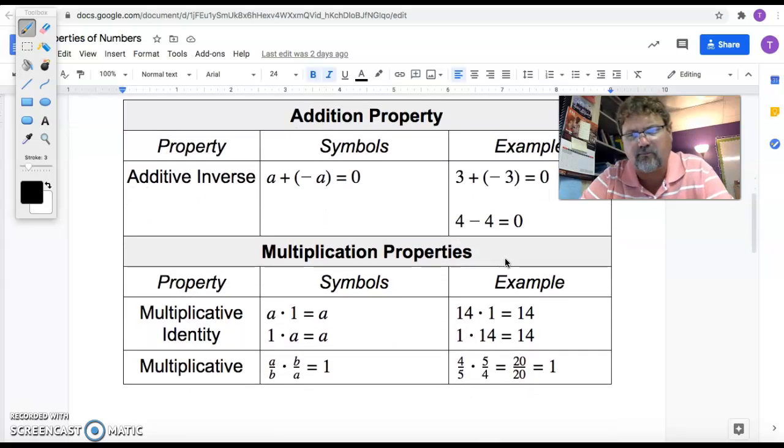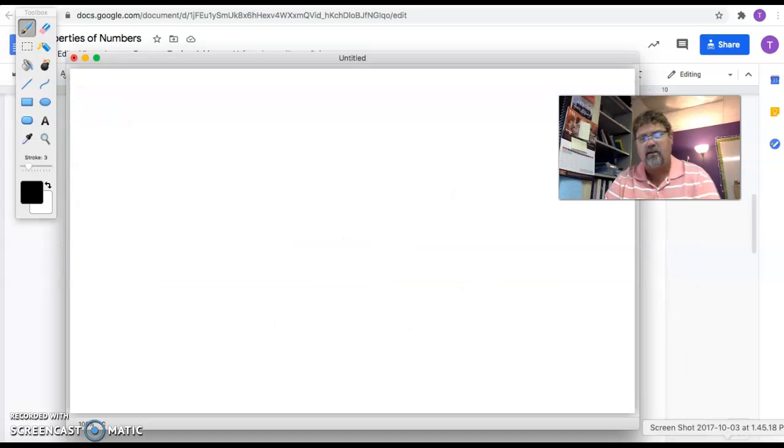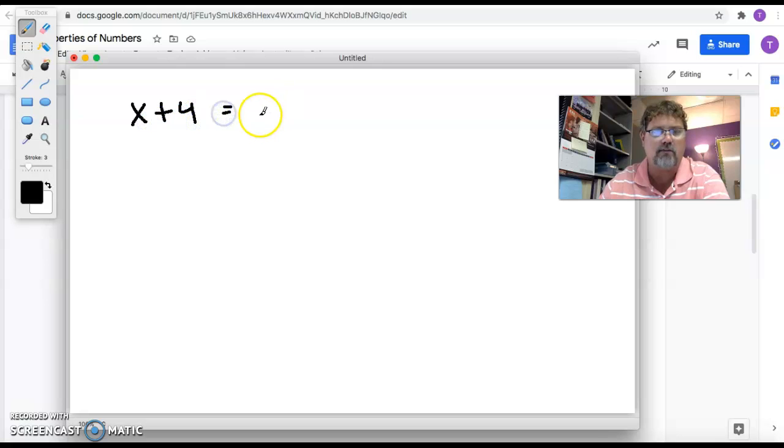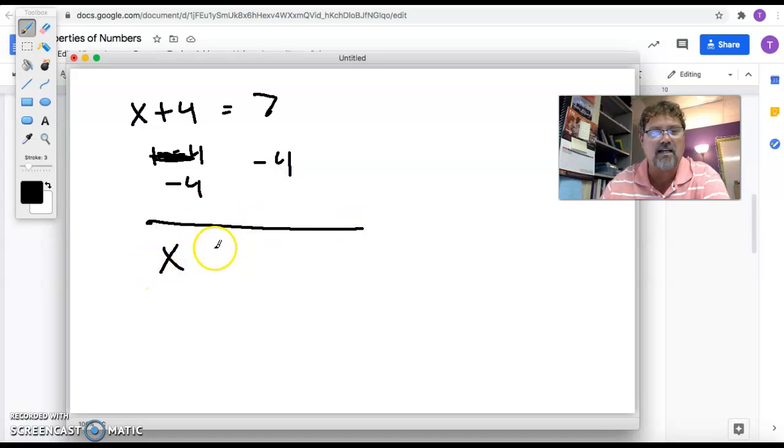I mean, it sounds redundant, but believe it or not, it's important, okay? Additive inverse. Where do I use this? Okay, A plus negative A is 0. Well, here's a place where you might think of using this, and it shows you that if you add anything to its opposite, it's 0. One way to look at this would be if I said x plus 4 is equal to 7. You could say, well, I'm going to say plus negative 4. Well, that doesn't look right. So a lot of people say minus 4, right? That's the same as adding a negative.